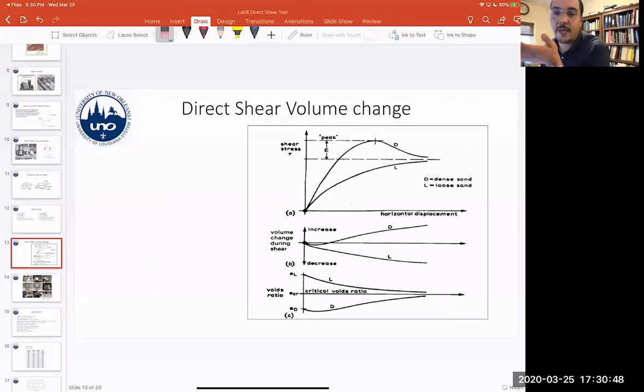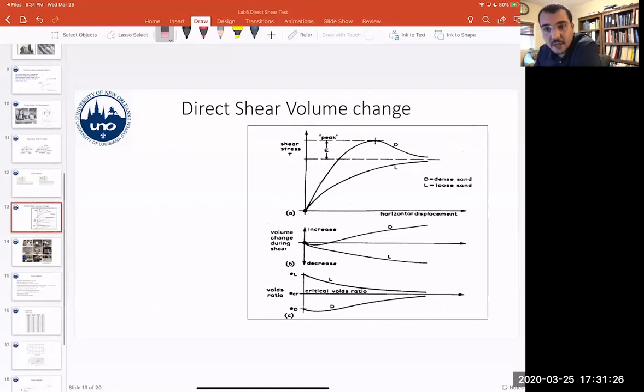So basically, a saturated soil can be called a drained soil, because if water can move out or in the soil as soon as the load is applied, then it's drained. Undrained, there is no change in movement of water with the load being applied. So when you apply the load, there's no change in the water coming in or out, and that's called an undrained test.